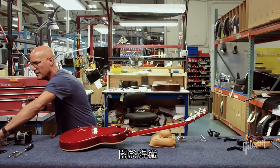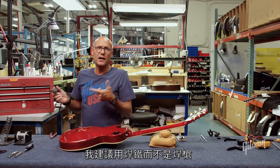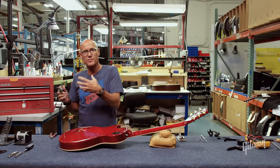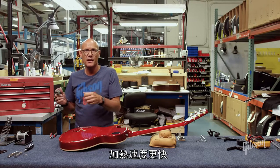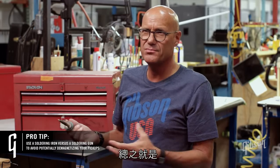And also with the soldering iron, I recommend using an iron and not a soldering gun. A soldering gun has a little transformer in it. That way, it ramps up its heat a lot quicker. But a soldering gun with a transformer in there, if it gets in close proximity to your pickup, can actually demagnetize it. And they're just harder to work with, just more cumbersome.